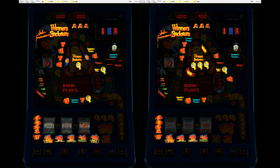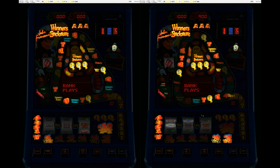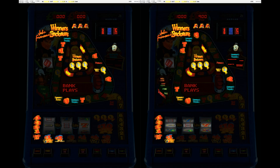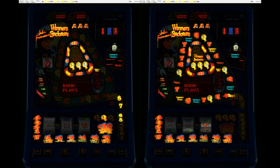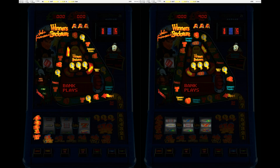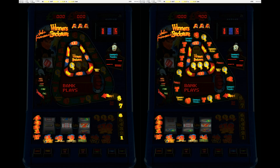So what they asked several manufacturers to do was come up with specific programs just for their premises. What Maygay came up with is basically a ROM set that doesn't streak — the jackpots don't repeat very often at all. They are essentially a very flat profile. The point of that was it made them far less appealing for the travelling professional player, because you were generally capped at £10 or £20. The jackpot, if it repeated at all — which was pretty rare — maybe repeated once. They didn't save up for a big streak like £40, £50, £60.